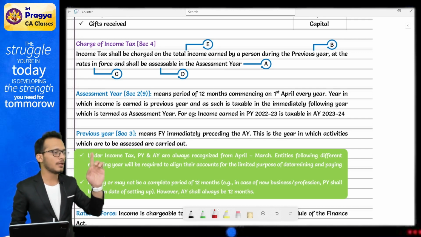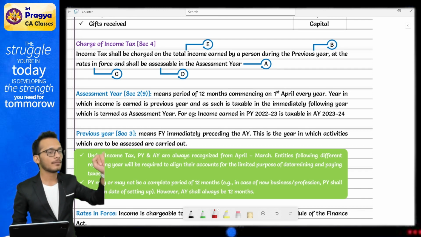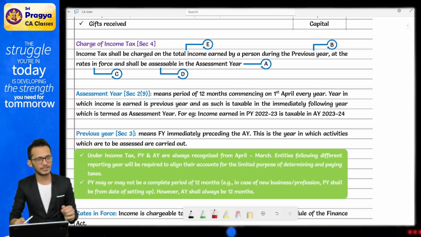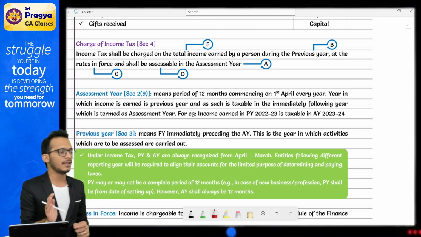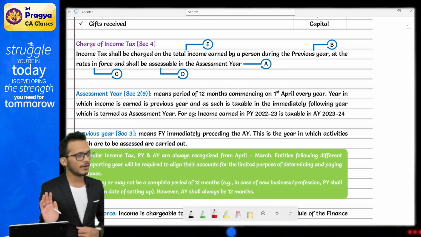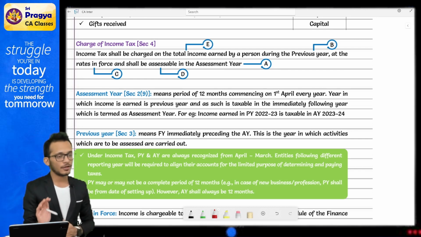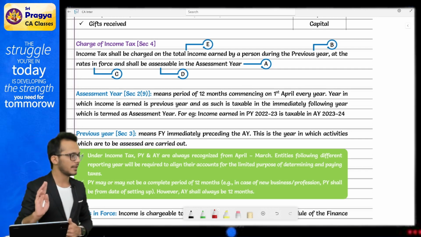In your exams, total income means income from salaries, house property, PGBP, the full form of which is profits and gains of business or profession, then you have capital gains. The final one is called IFOS. You add all the five, you will get gross total income. In this, you will reduce some items. Does someone remember the golden rules of taxation?